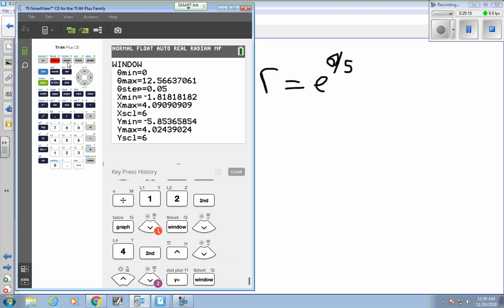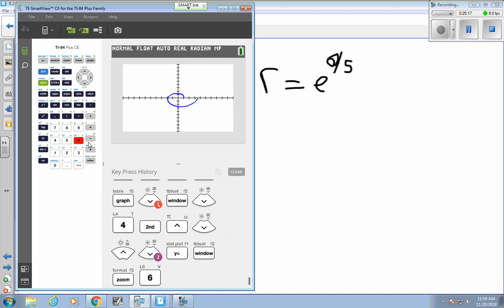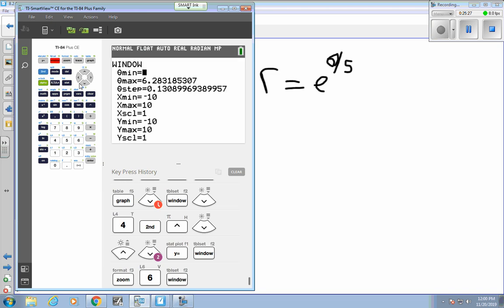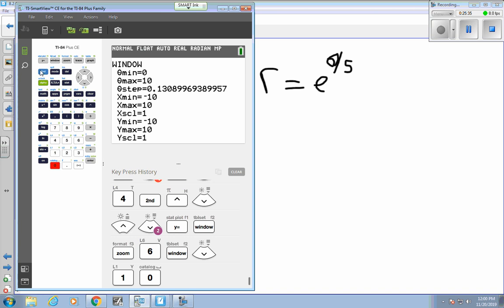So if you do a zoom 6 of this graph, it's not that great. It looks like the graph just stops, not really the function. If I look at the window here, it only graphs from 0 to 2 pi, but we need to go way past 2 pi to keep graphing more and more thetas. I tend to go out to 5 pi, 10 pi, 20 pi. Let it go. Give it some thetas to go by.